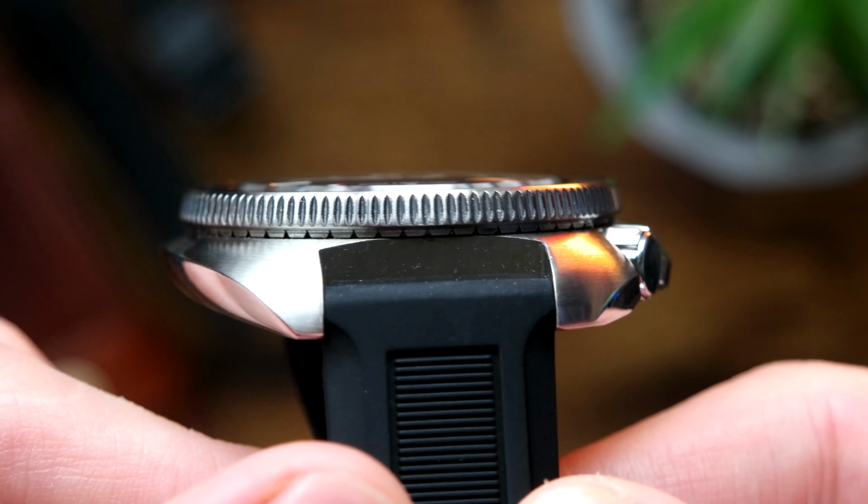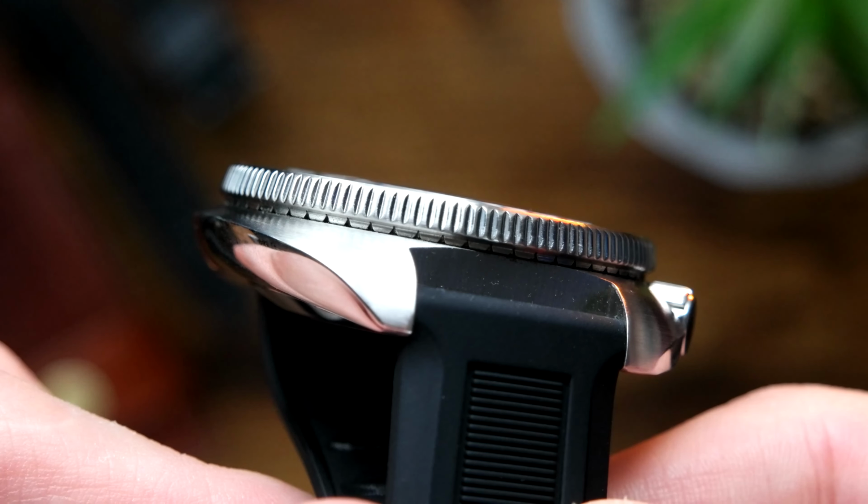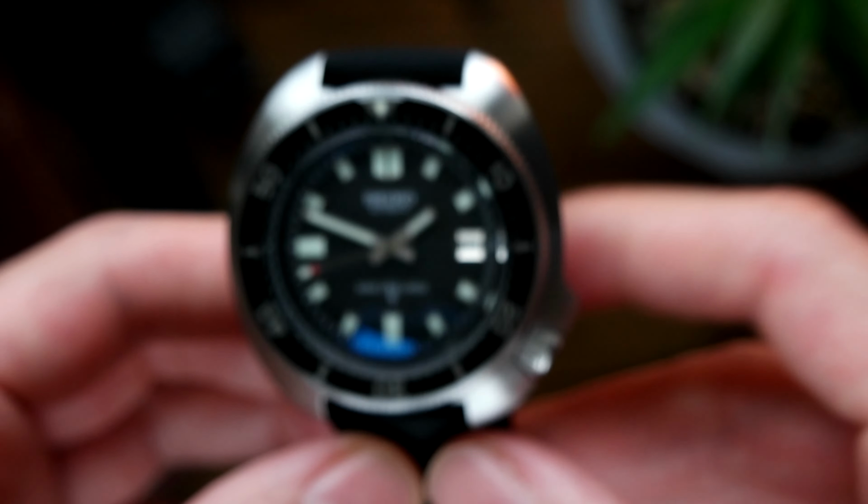This is really nice. And I love the sort of coin edge style that this bezel has with the slight slope, because it's not the same as the coin edge on the Steel Dive case or a typical coin edge bezel. The actual lines on the side of the bezel are slightly curved instead of straight, and the whole bezel has a slight slope to it and a soft edge at the top. It's really comfortable between the finger and the thumb when you go to rotate it. And speaking of rotation, here's what it sounds like.